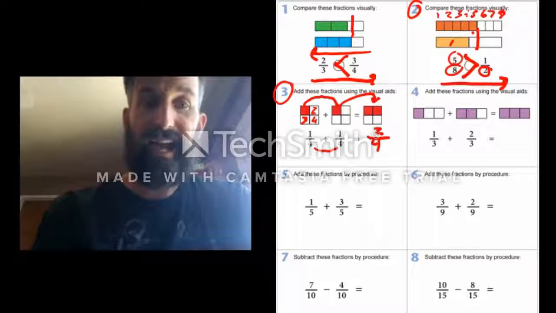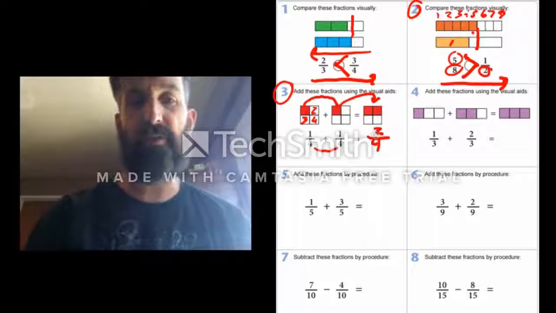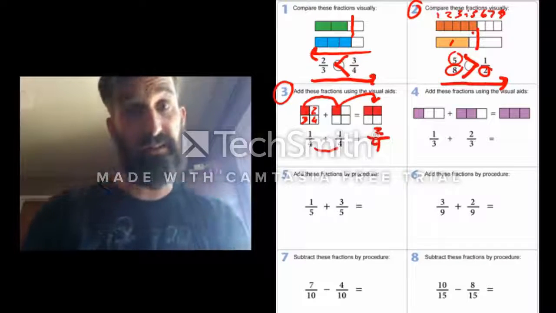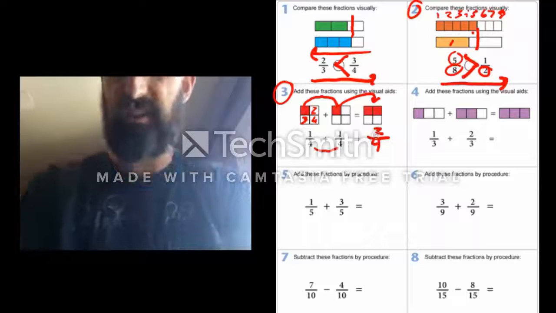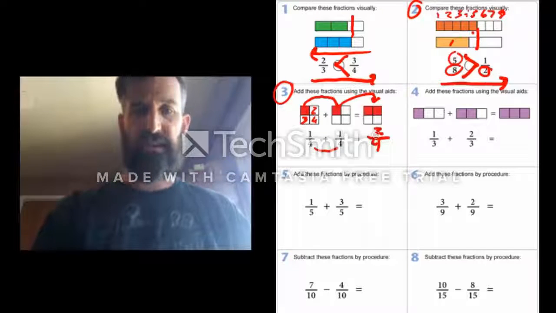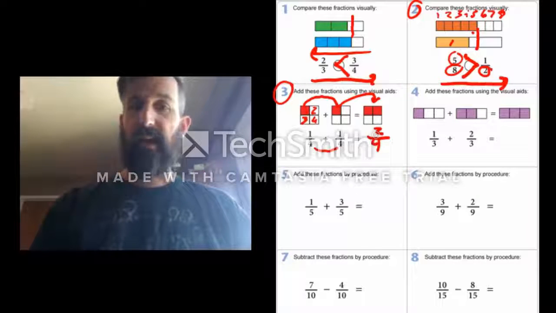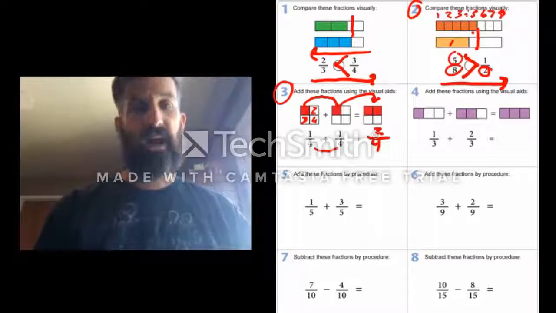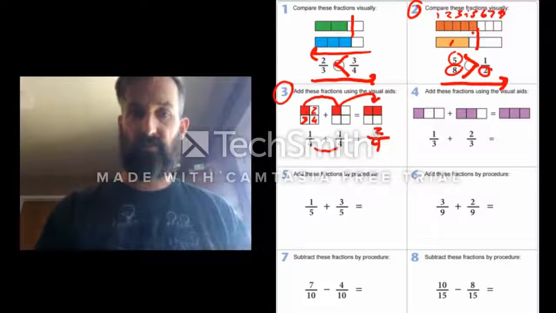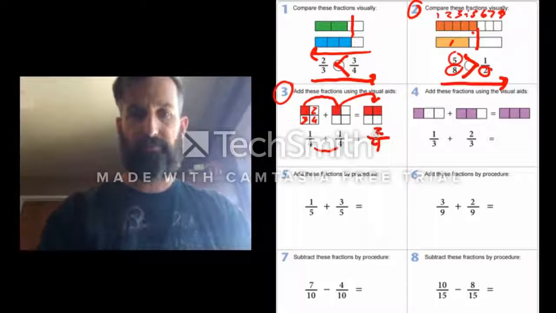The denominators have to be the same. So every time you add or subtract, you must look at the denominator, which is the bottom number, and make sure that they are the same number. If they're not, you cannot add or subtract them until you change them. And we're not doing that in this lesson. That'll be a different lesson. We'll show you how to change the denominators to where you can actually finally add them. But right now, for this lesson, they're all the same. But it's good to look.